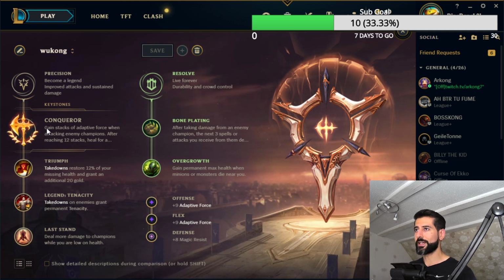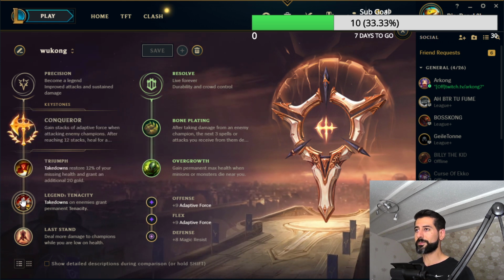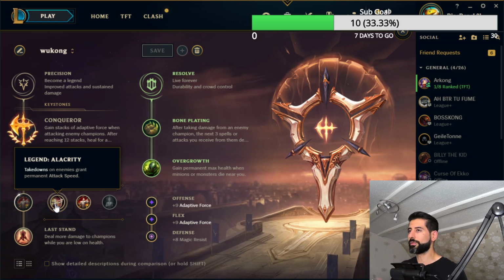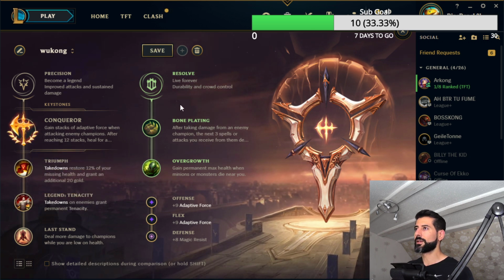So everything is as you know: Conqueror, Triumph, Legend Tenacity, because of the absurd amount of CC we got in this game. I like to have more tenacity. And then we have Last Stand. You don't really need Legend Alacrity, but this is up to you. If you want more attack speed, go for Legend Alacrity, but you got attack speed on your E, so whenever you use your E, you get attack speed already. So you don't really need that rune. I prefer tenacity over attack speed.